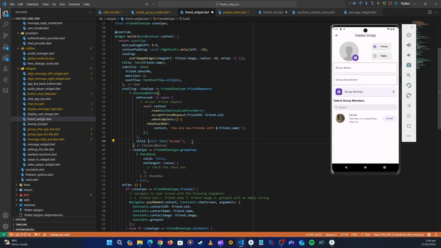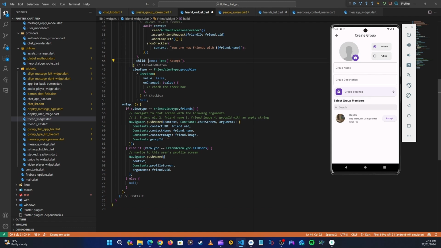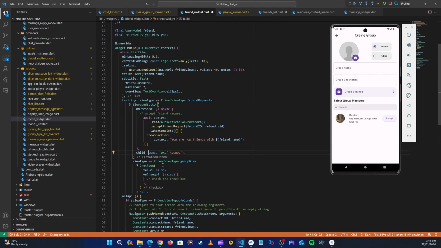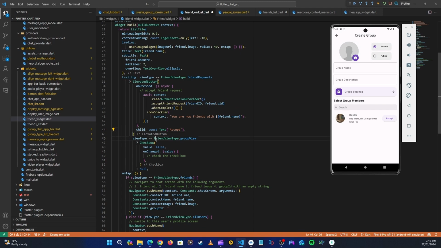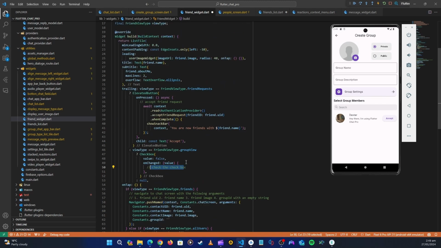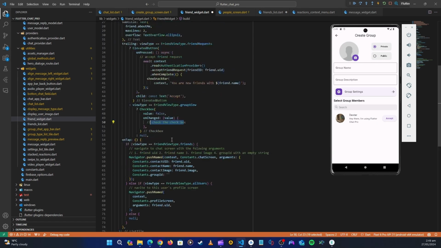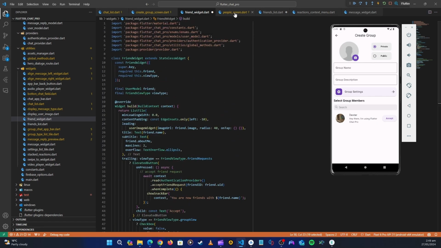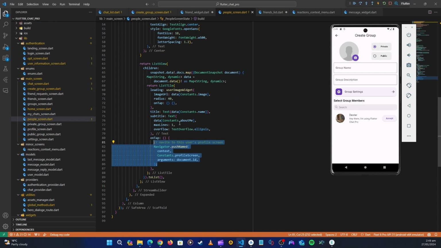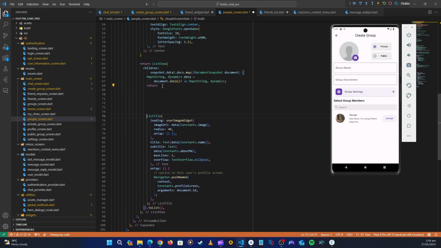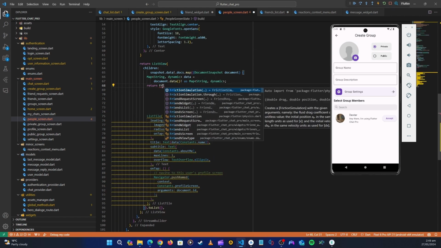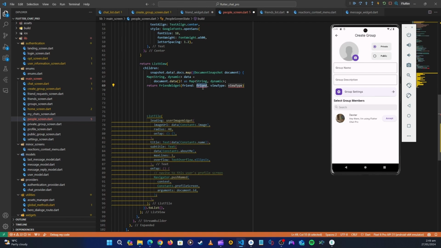And then now where else, what else do we need to change here? Let's see. I can see our checkbox. Where is that? Okay, so here we have our checkbox here. Okay, with this I think now we can give it a try. Okay, yeah, I think it's ready to be given a try. Let's go inside the people. Instead of calling this lister, now we can call our friend widget.